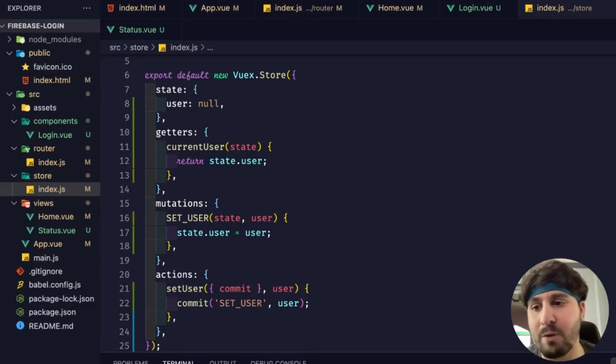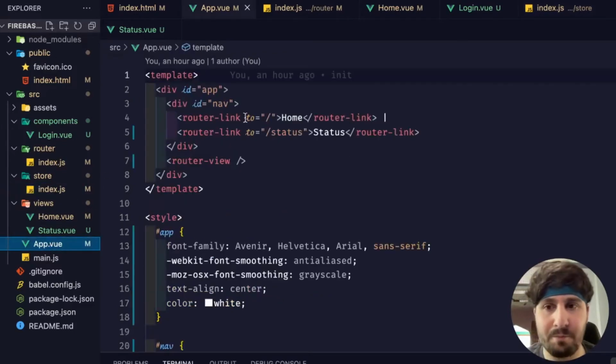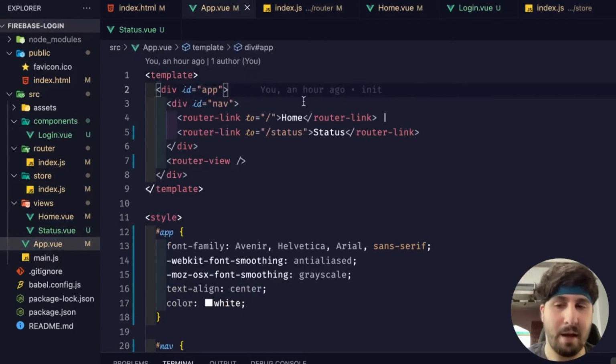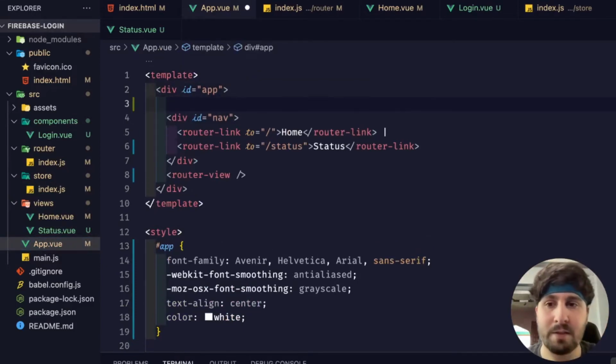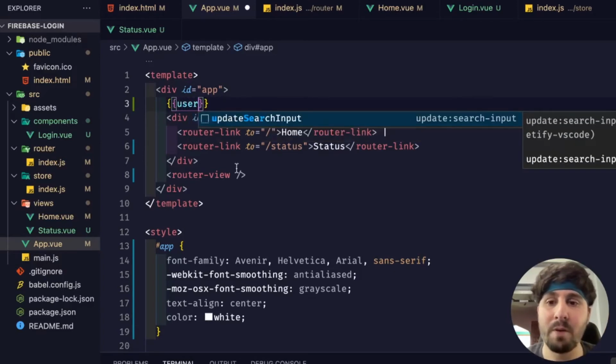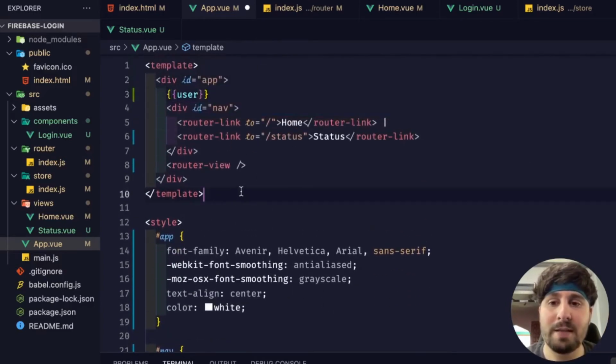Let's see if our state works. Let's go to App.vue, and above the navigation bar right here, let's add in a variable, and let's call it user. Now, let's actually see if we can access that from state.